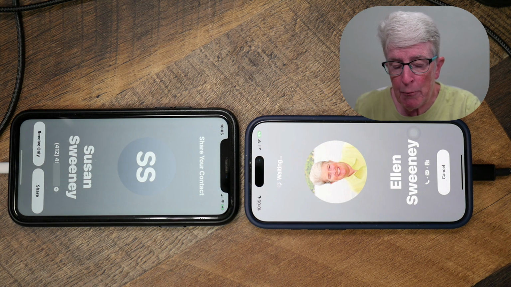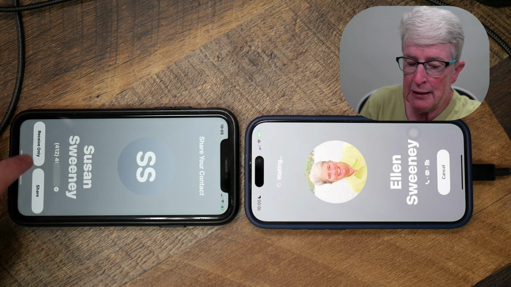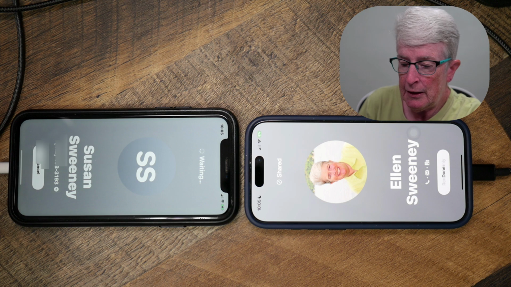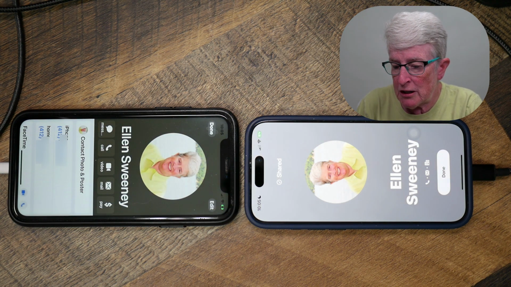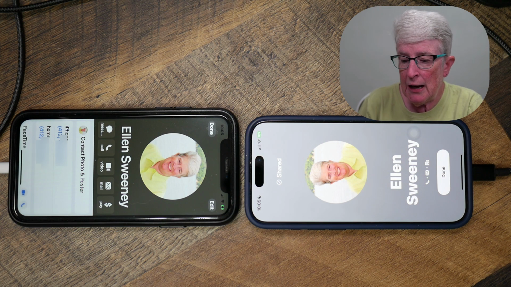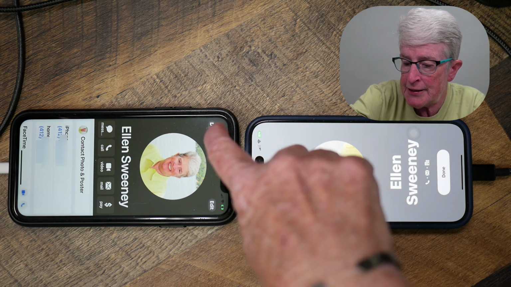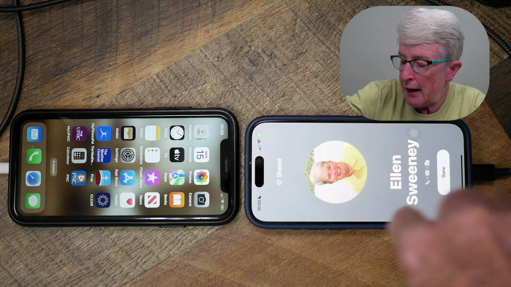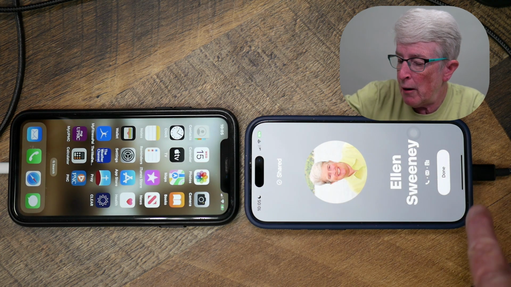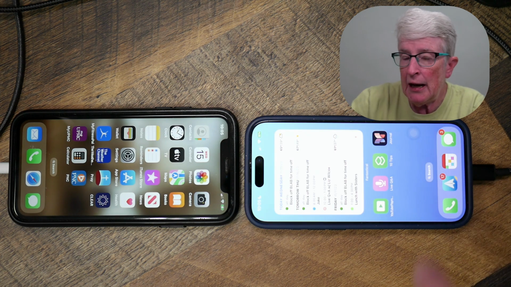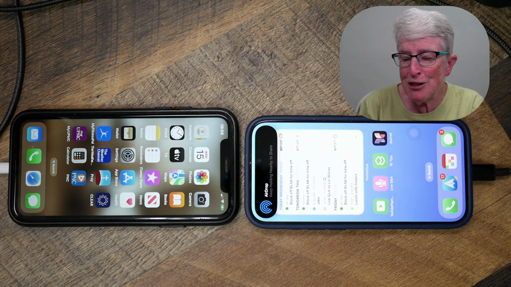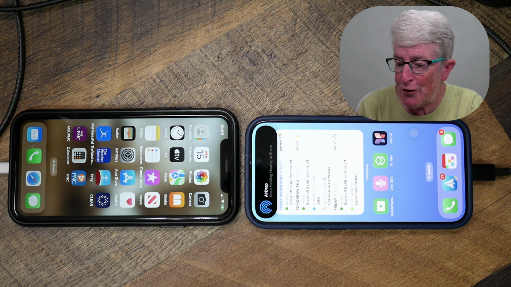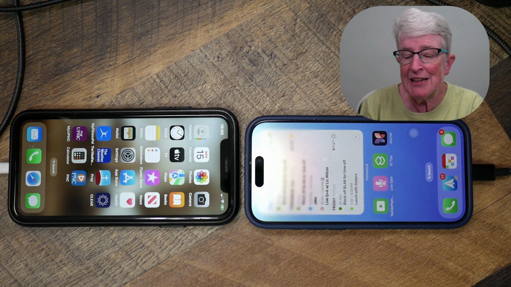So if I tap on Receive Only, you'll see that my contact information comes across to the other screen. I can go ahead and tap on Done, and I can tap on Done on my screen as well. And now we've just completed a NameDrop, and you'll see that the phones, because they're close together, they still want to make that connection.